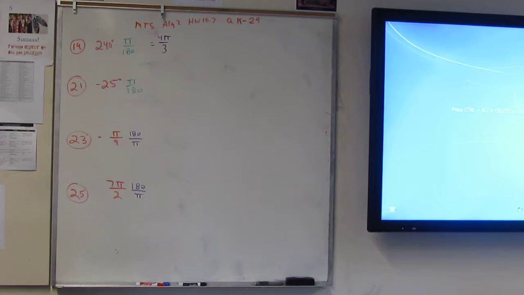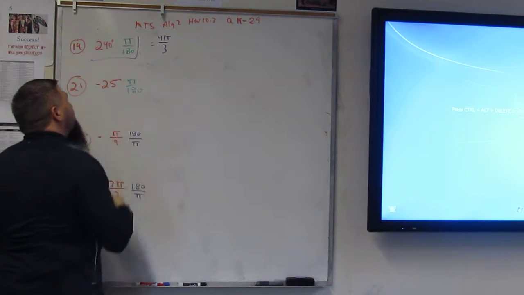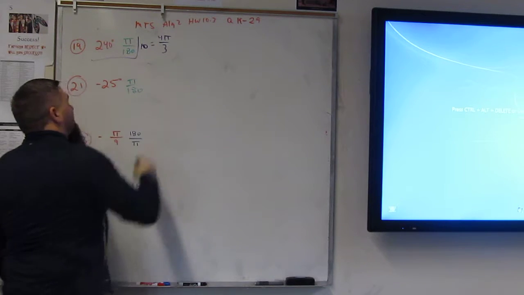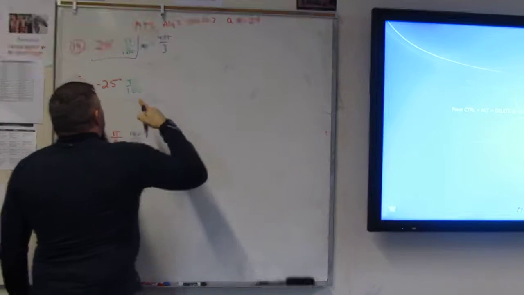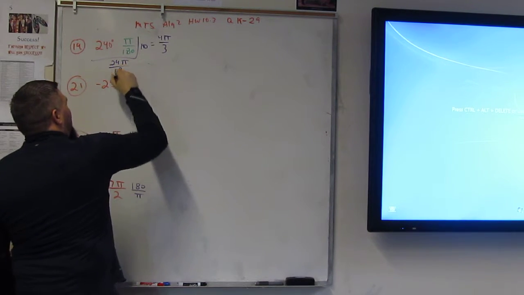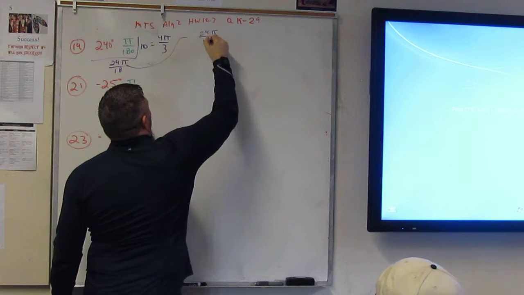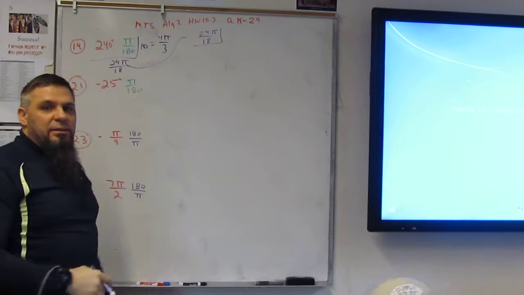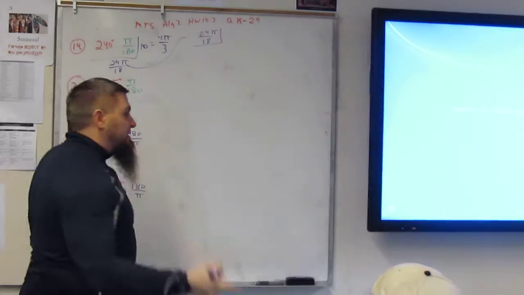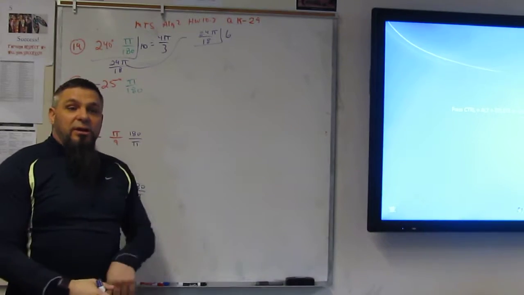But another way to do it is upside down division, right? So I can say, well, what goes into 240 and 180? 24. How about 10? 10. Okay? So 10 goes into there, let's say 24 pi and 18. So I'm going to rewrite that up here. So it's 24 pi over 18. What goes into 24 and 18? 2? 6? She said 6, he said 2. I believe 6 is the key. 2 does work though.